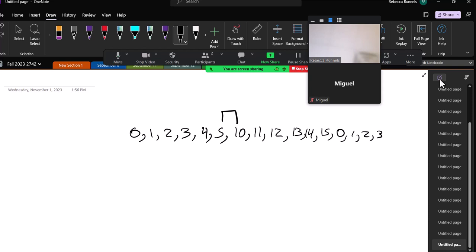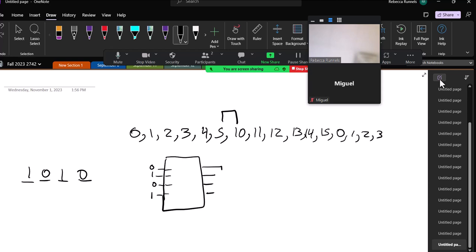And so what you would want is you'd be loading 10, and detecting 5.